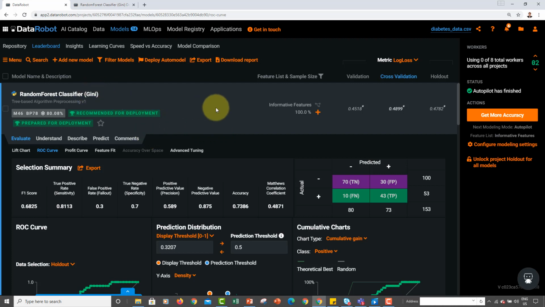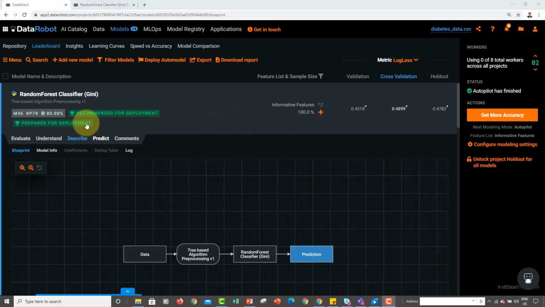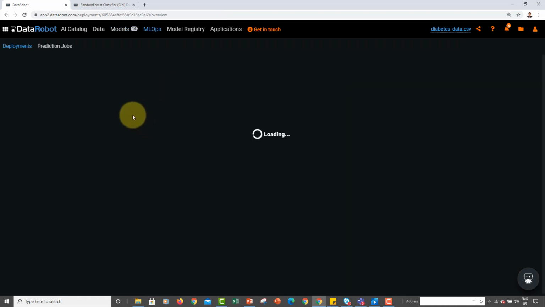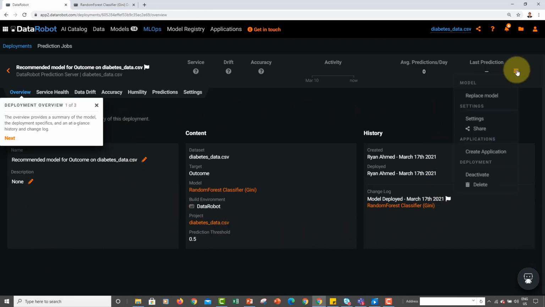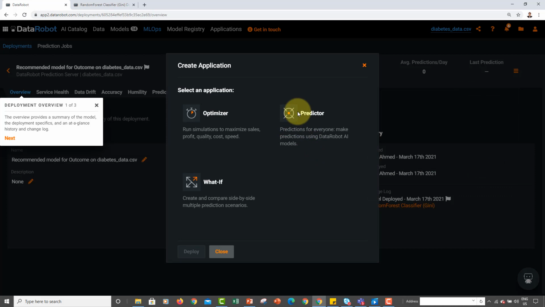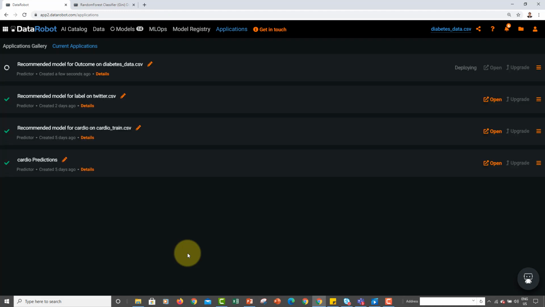Okay, so what I could do right now is I wanted to go ahead and actually deploy that model. In order to do that, you can just simply come here and click on Deploy Auto Model. That will essentially deploy it for you. And if you check out Auto Model here, you should be able to see that now the model has been deployed. And you can simply create an application to be able to make inferences on that model. So if I say create application and you select the predictor, and if you say deploy, actually super easy and super powerful. Here we go.